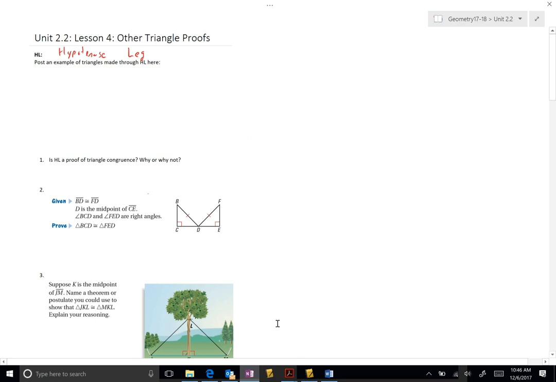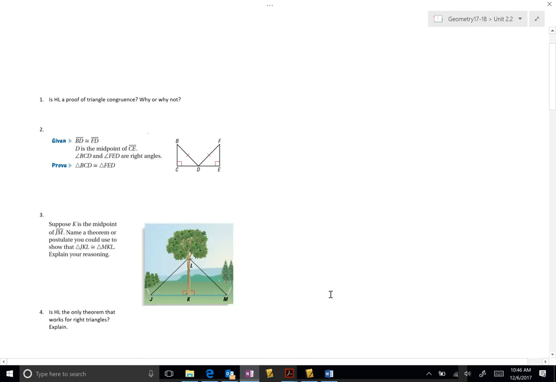Well, how about an example of a problem using HL? Here are two triangles. They've already marked that BD and FD are congruent. They've already marked those two as right angles, meaning that we could use HL if we wanted.